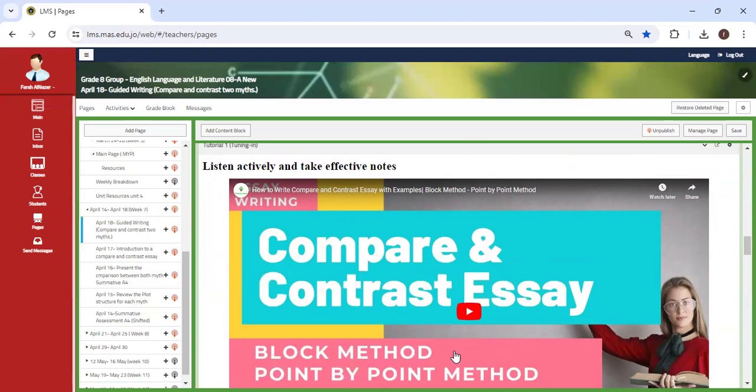One, a hook in order to grab the reader's attention. You are not allowed to ask questions such as, have you ever, did you know? No, yes and no questions. Then you must introduce both texts. So text A, a brief summary of it, and text B, a brief summary of it. And finally, the thesis statement must indicate both similarities and differences between these texts. What are they? You need to decide based on the formative task.